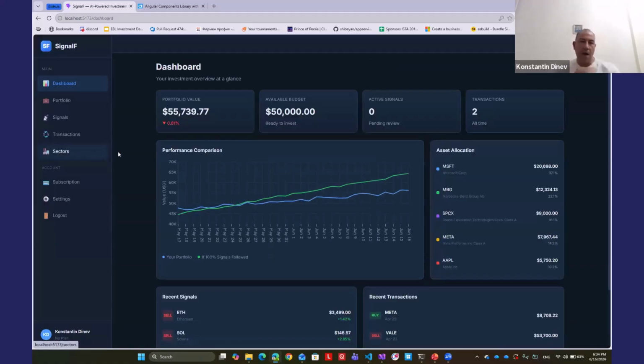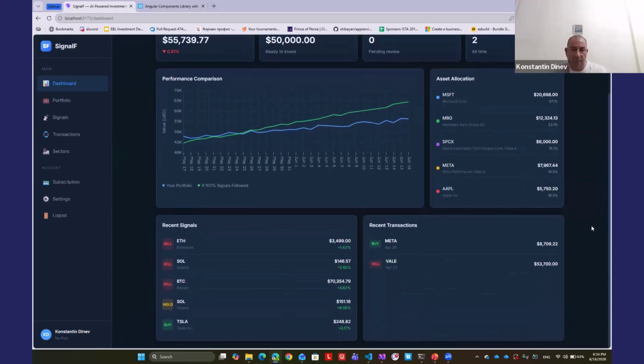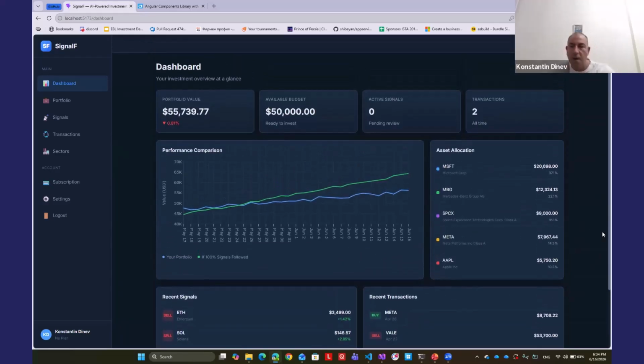And I'm logged in now and I'm seeing a dashboard for portfolio performance. Once again, this is all AI generated. I used an agent. 99% of the code in this application is actually generated with an agent, and it uses Ignite UI React and our charts and our grids, lists, and so on and so forth. Even badges and all the small components.